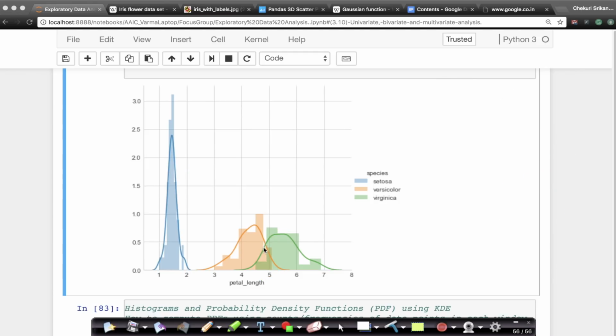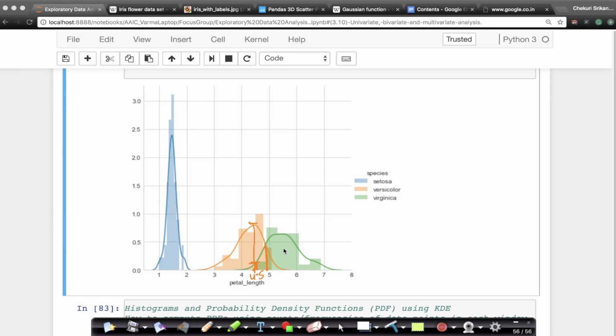Now, at the intersection point here, none of them win, right? So for example, if I get a value of, let's say, 4.5 here, what's happening? I find more flowers of the type versicolor than of the type virginica, right? Because this orange plot corresponding to 4.5 is above the green plot. So when I get 4.5, I will declare it as versicolor, because in my data set, I find more points. I have more proof that it probably belongs. Of course, there will be some errors.